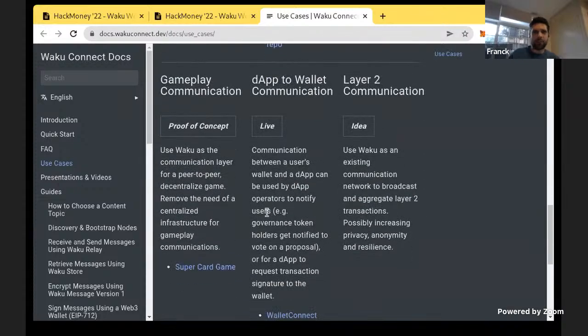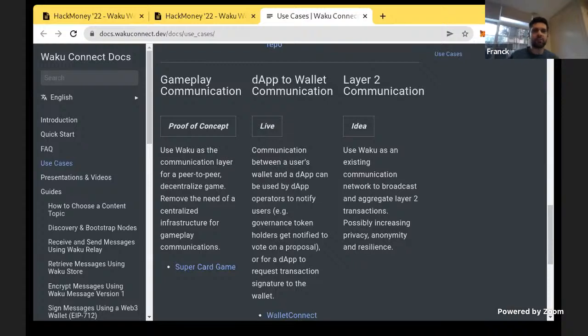We talk about gameplay communication. Instead of having all the moves happening on the blockchain, or all of the moves being on a central server, any move that doesn't immediately lead to an asset being burnt, minted, exchanged, or moved can be done on Waku off-chain. Let's say you do a card game: you can have the move of setting up what card you're going to use and then revealing the card done over Waku. And if winning the round then leads to an asset move, then you can go to the blockchain. But it's about thinking about what can be done off-chain, basically.